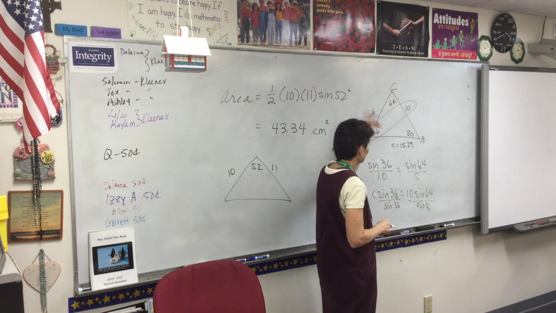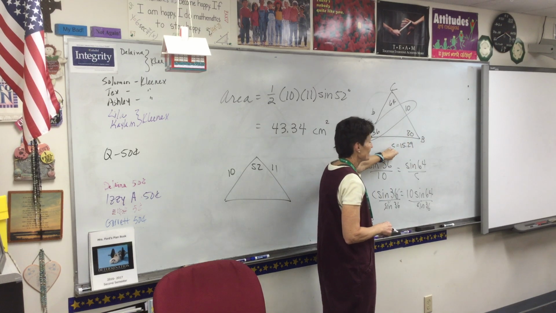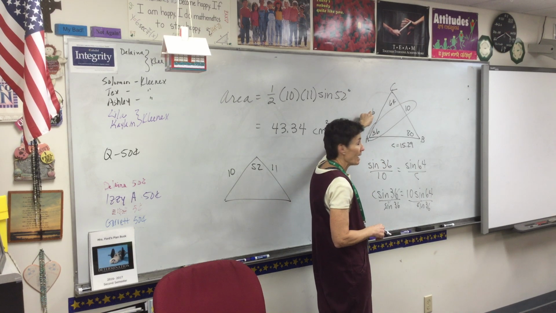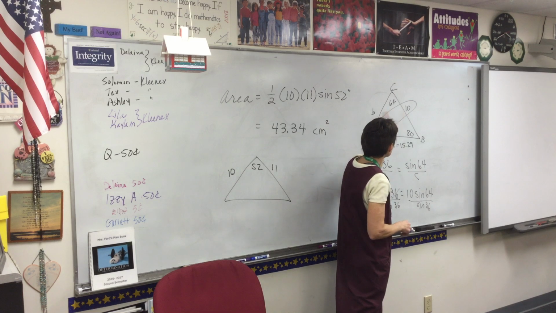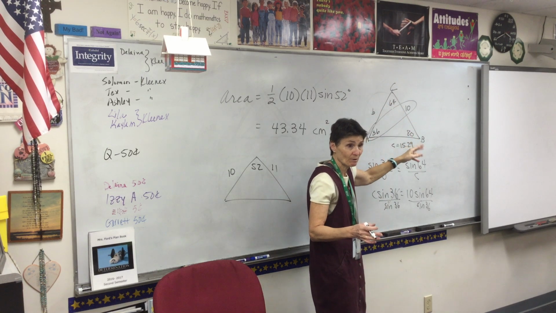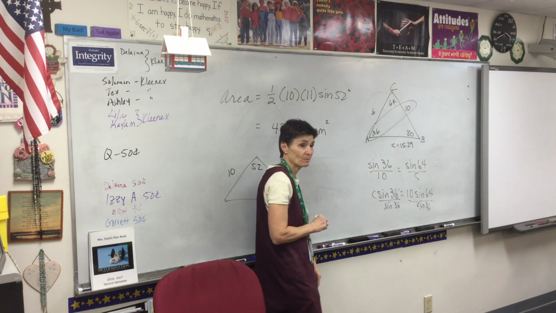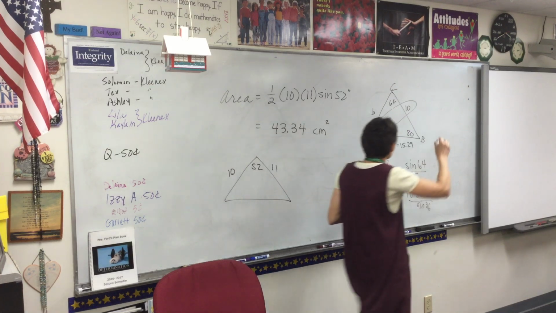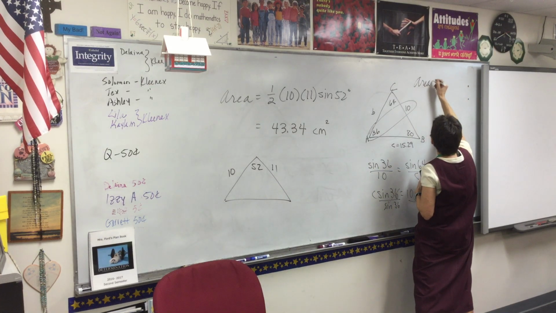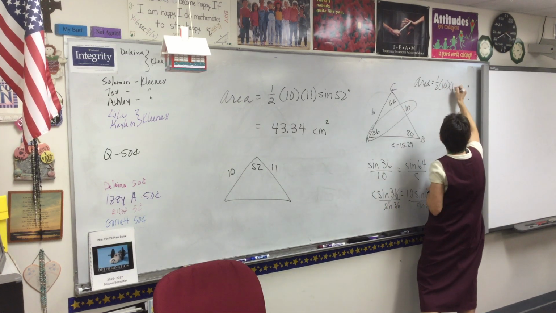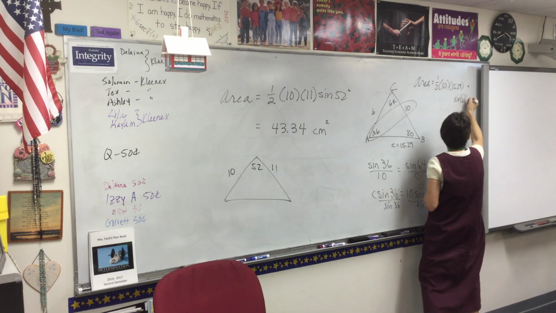Now, at some point, Sam decided to find side C. He could have found side B, and then he would have had these two sides and that angle, and he could have found the area that way. So it doesn't matter, but you needed another side, Sam. You're exactly right. And you found it with the law of sines. So my area, doing it the way we did it, is going to be 1/2 times 10 times 15.29 times sine 80.